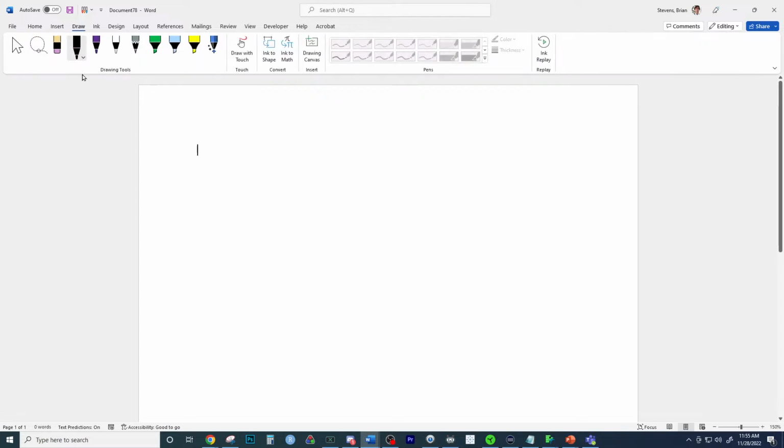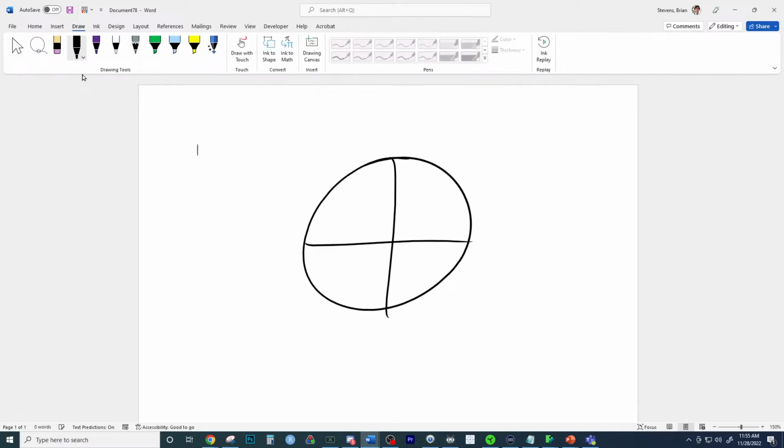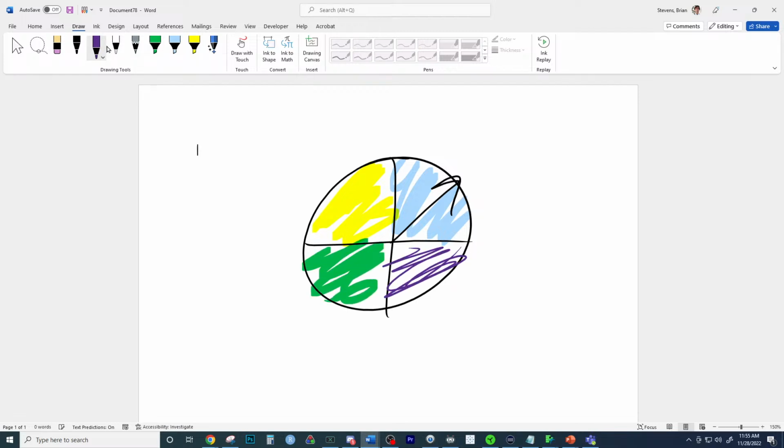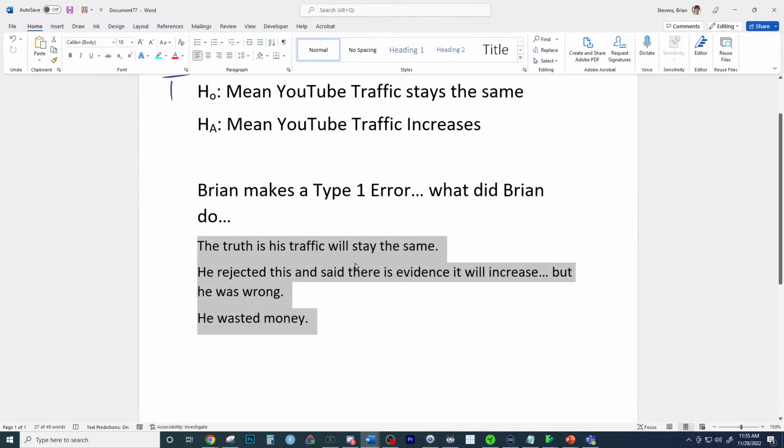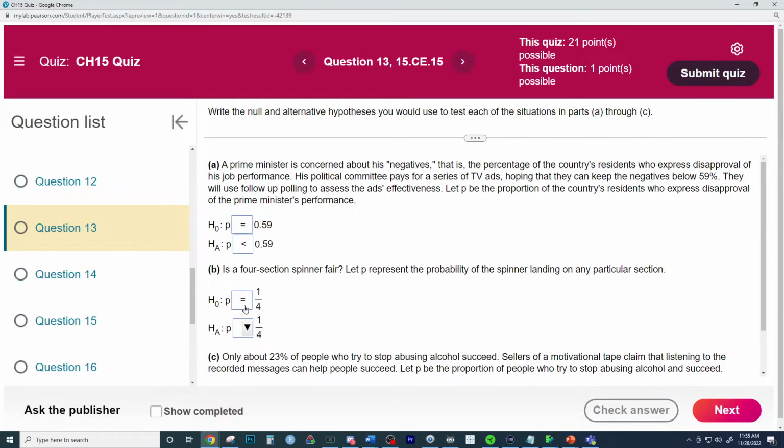You're right. So we're talking about a little spinner right here where it looks to be fair. And you're going to spin it to see which one it comes up on. And you spin it a whole bunch of times to see the percent of times it comes up on one side. And so how would we express it not occurring 1/4 of the time there? So either the true proportion of times it occurs is 1/4, or what would we say to see if it's not fair? If it's not fair, then the proportion of times it occurs would be what?